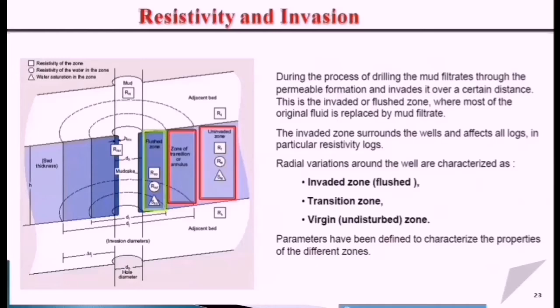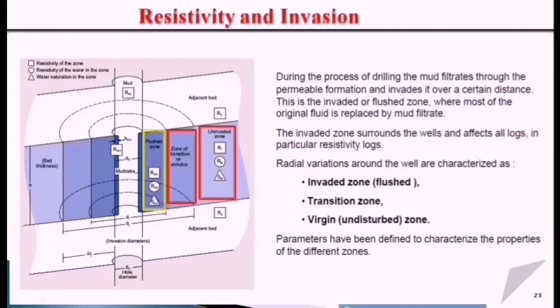However, when most of the original fluid is replaced by mud filtrate, we will have an invaded zone or flush zone. The invaded zone surrounding the well affects all the logs, whether porosity logs or resistivity logs. All the logs within this flush zone will be affected, especially the resistivity logs.